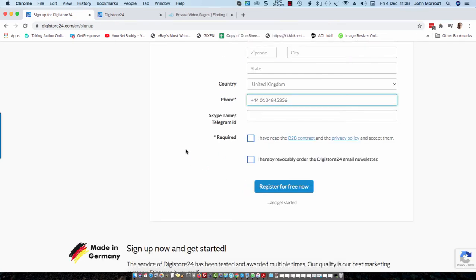I just finished filling in my form, and I clicked on register for free now, but it didn't go through. It sat there with a spinning wheel for ages. And the only change I made to get it to go through was I came back to the phone number, and I hadn't put the code in for your country, which for the UK is +44. So if you just put +44 if you're in the UK, or +41, or whatever part of the world you're in. And then normally from your telephone number, you remove the first 0. So this is the way it was when I sent it off. +44, remove the first 0, and then put the rest of the numbers in.